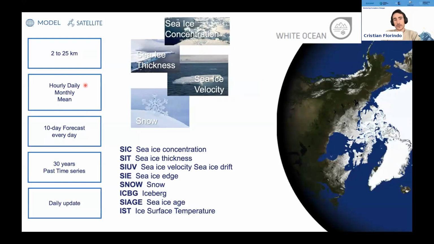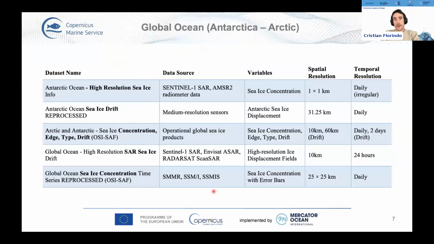They also include forecasts for the next 10 days at a daily sampling, and also time series that span quite a long time. You can see all sorts of information about sea ice concentration, thickness, extent, drift, and velocity, but also some on snow, icebergs, and so on, and the temperature of the ice as well. So there are many data sets that are relatable to this survey, and I've selected a few.